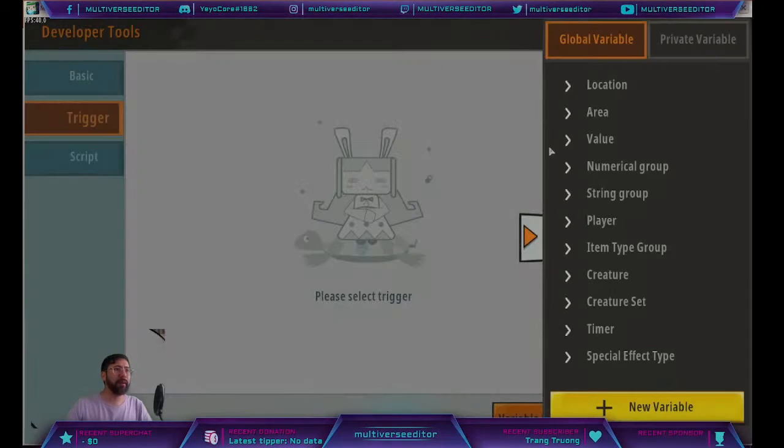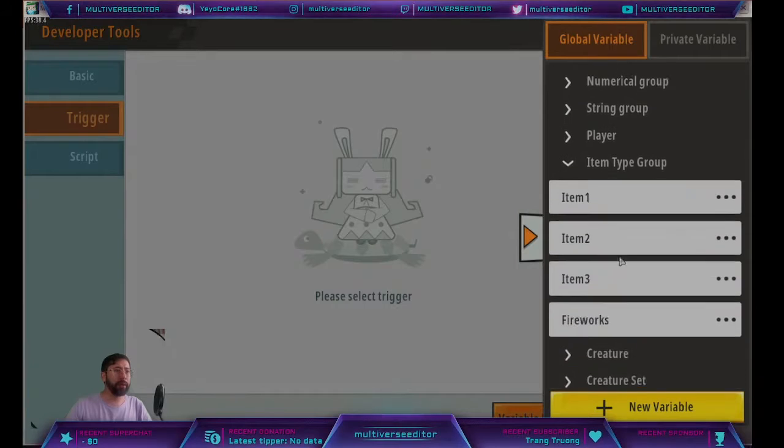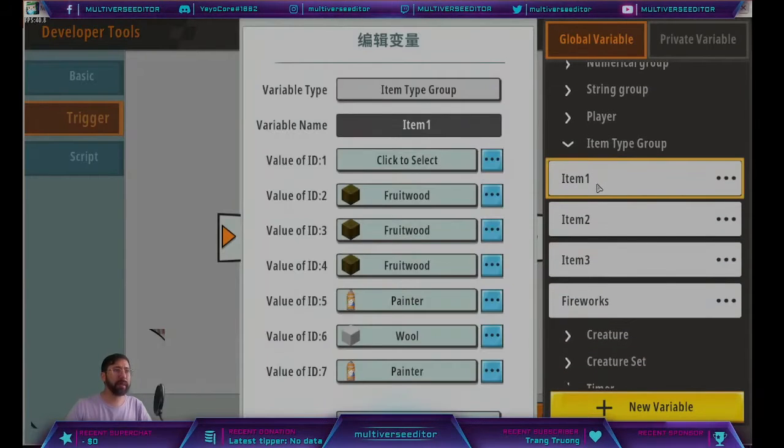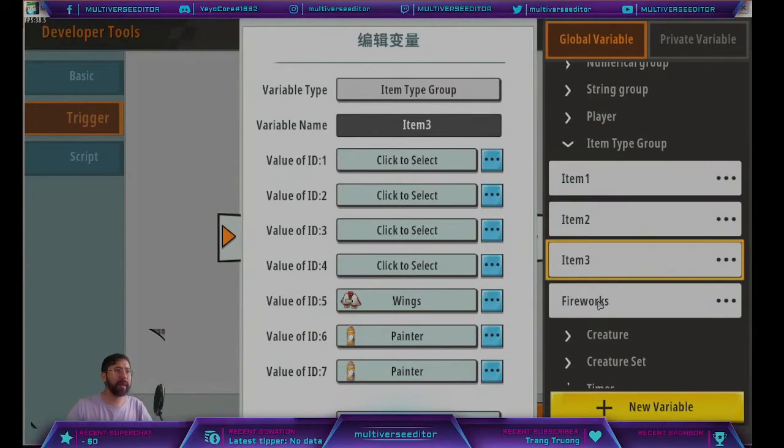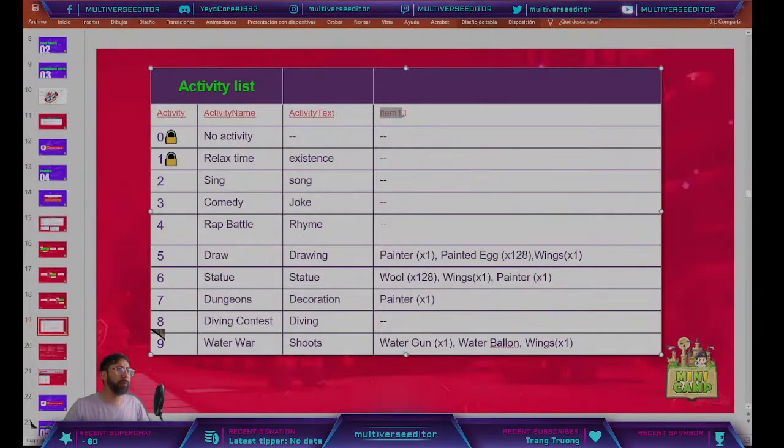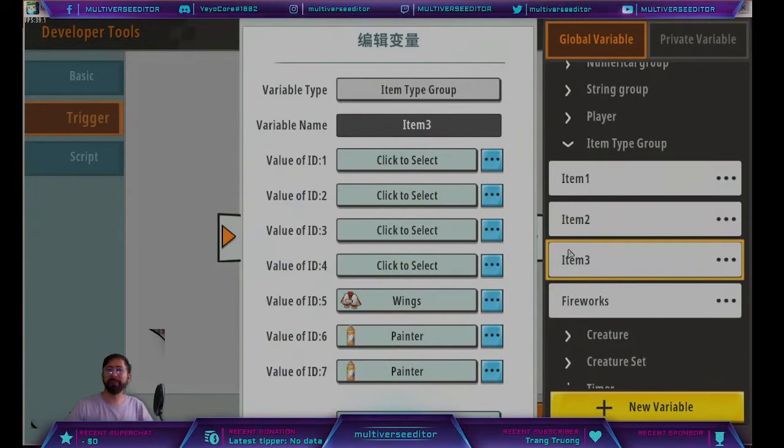Select that one, and here you are going to create 3 variables. The first one is going to be item 1, item 2, item 3, okay? So how you place it, item 1, okay, item 2, and item 3. Okay, you can put more of them. Of course, I just set up my game to place only 3 items, but you can do as many as you want, okay?